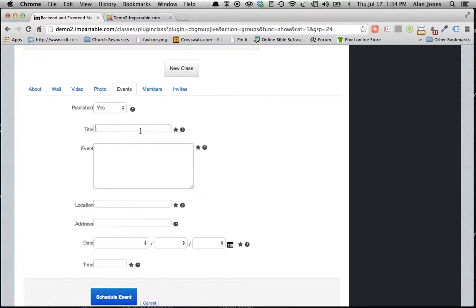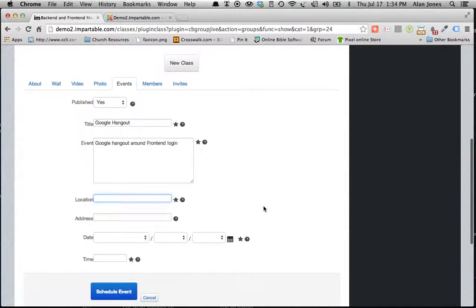So let's say we're going to do a Google Hangouts. And we can give that event a little bit more of a description. In this case, the location is going to be Google Hangouts.